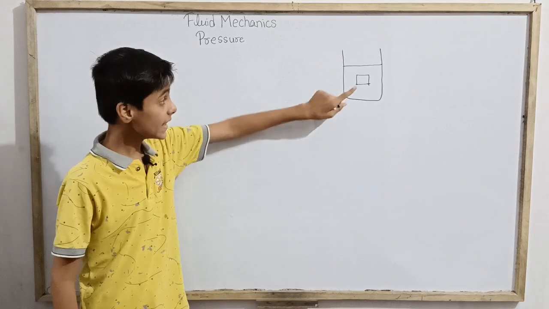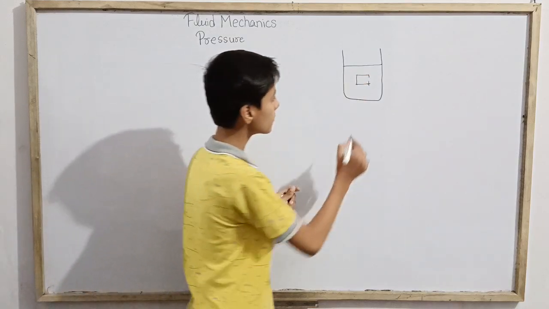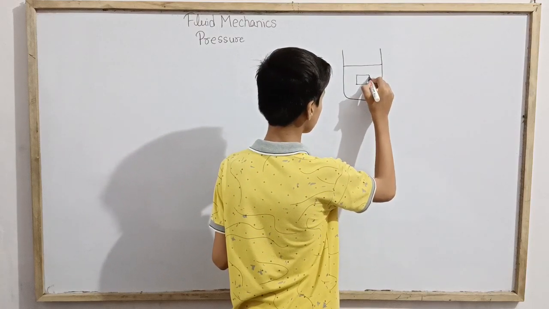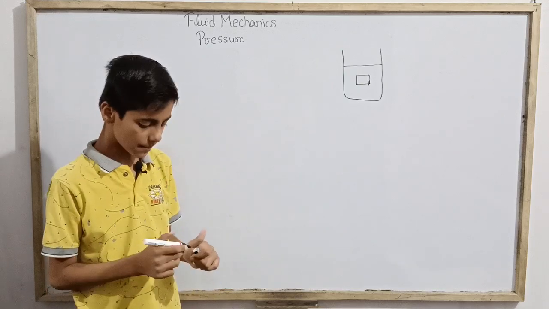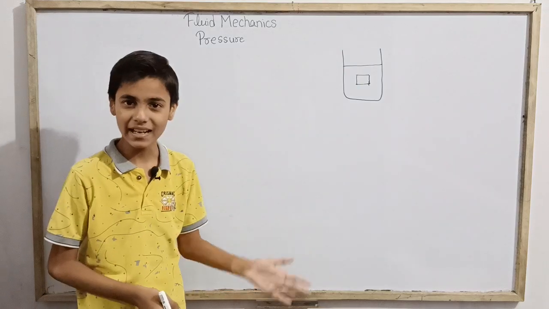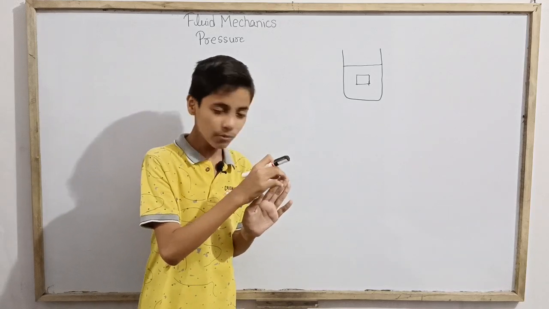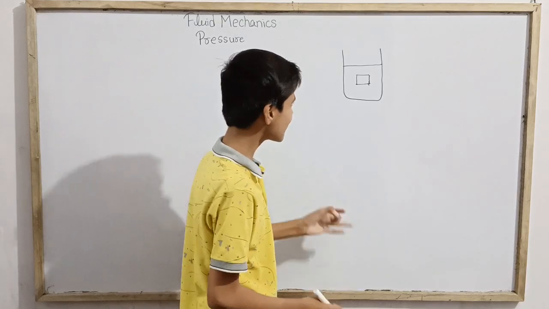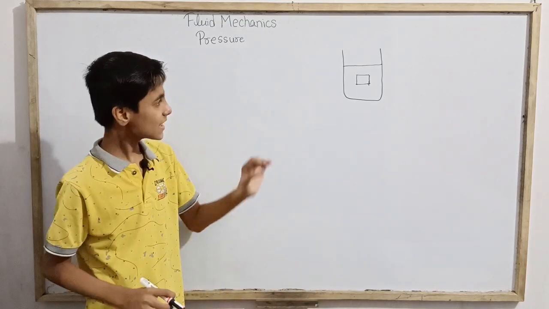We assume that this fluid is at rest and this body is also at rest. We have put a two-dimensional surface right here in the fluid, something like my hand kept in this fluid. This is a little three-dimensional from its edges but mainly you can assume it to be two-dimensional.